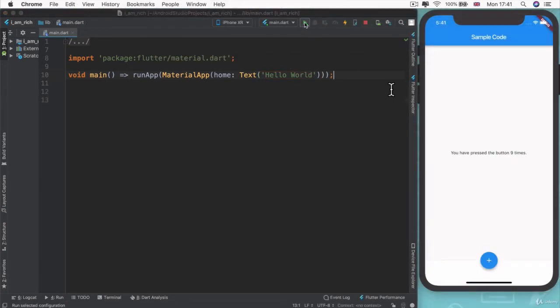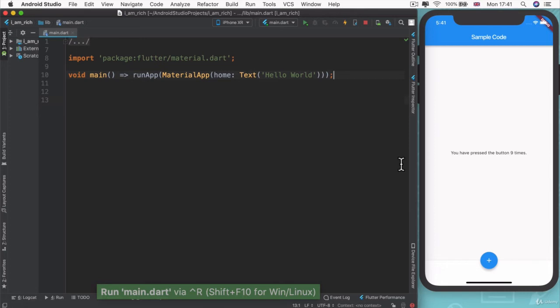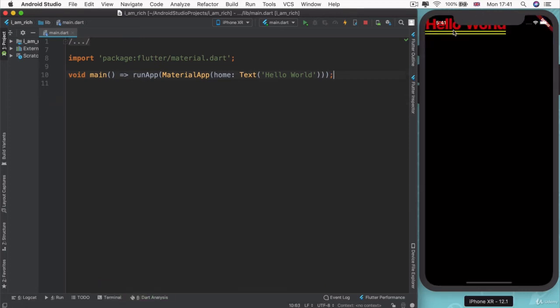Now, if we go ahead and actually run this app, then you can see our text show up inside our material app, but at the moment it doesn't look great, right? It's just a black screen with some red text, but it does say what we want it to say, which is hello world. We've already started building our widget tree, and it's a really simple one. It's only got 2 widgets. The first, or the parent widget, is the material app, and almost all of your Flutter apps will start off with this as the first widget.